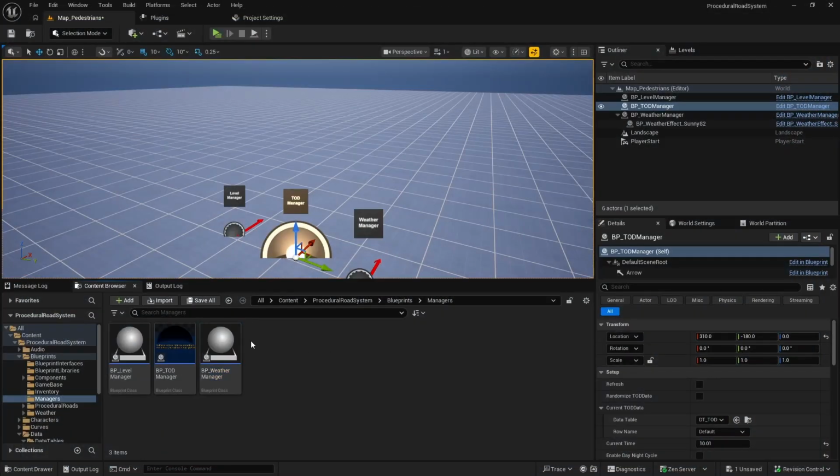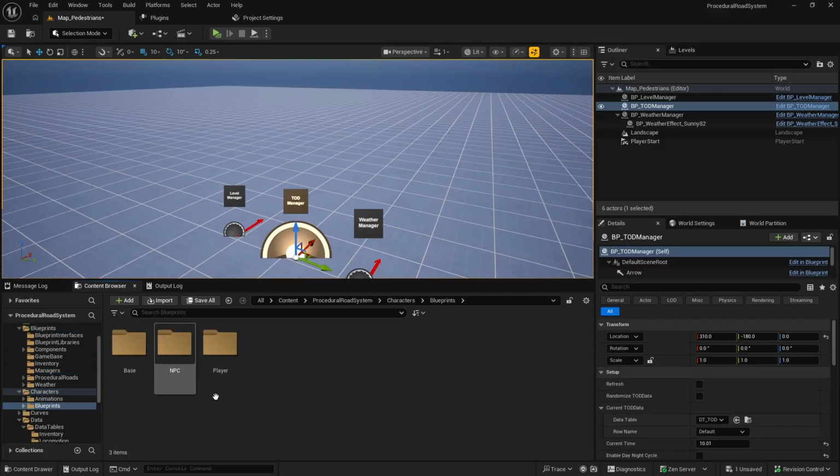Right, now we have to set up some basic functionalities to implement our AI logics. So for that, let's just go to the characters under the blueprints.